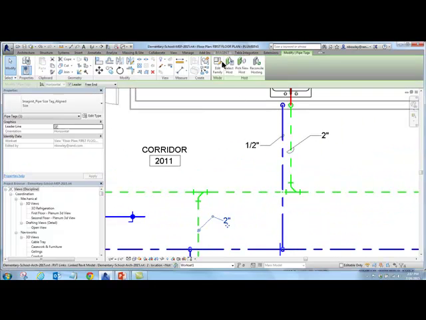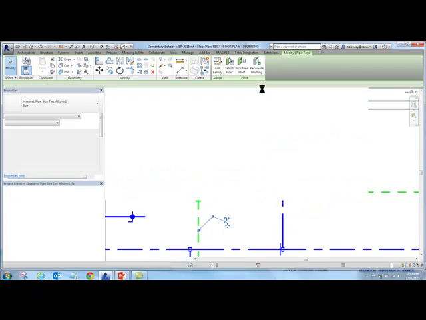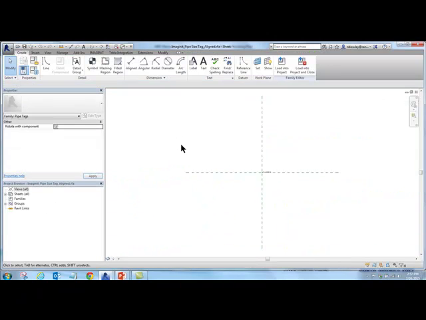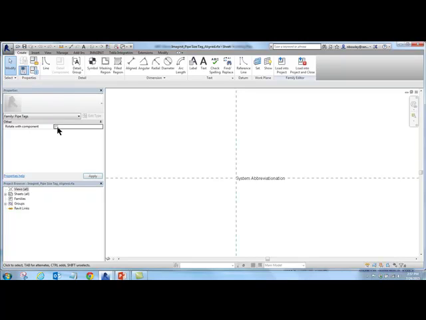Open the family up, edit family, and you might want an align tag for placing tags on pipes that are on an angle. So you put your tag in the pipe. So what I typically do is I'll do a save as, and I'll call this tag not aligned. Literally all you have to do is uncheck this box here. That's all you have to do. And then just have both versions of the tags.